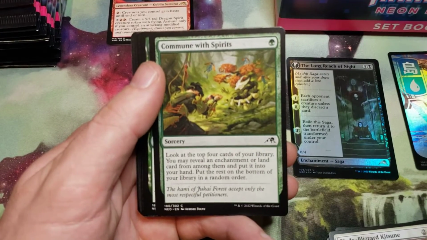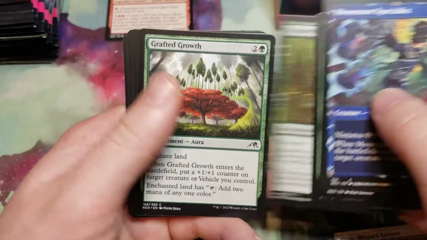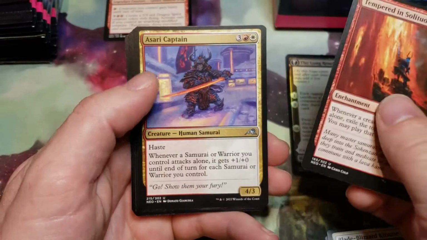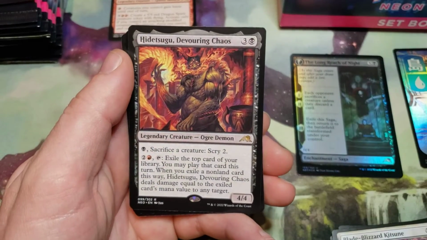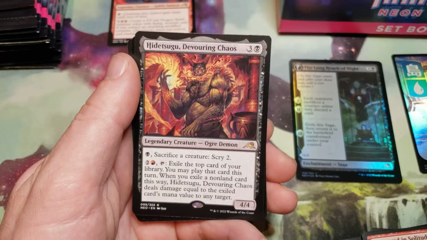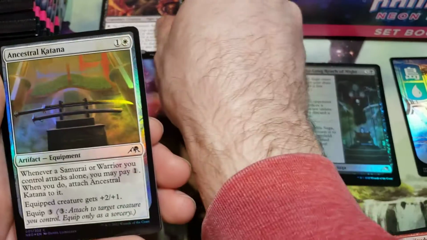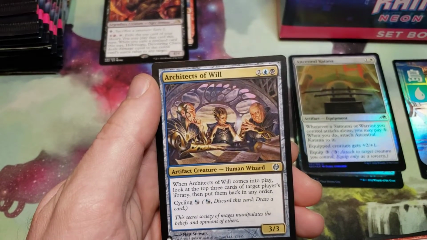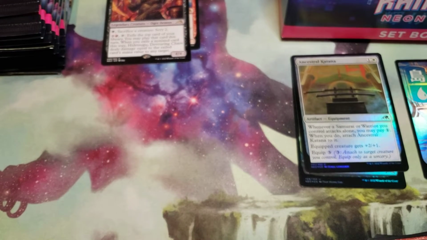Ooh. I'm sorry, the camera is not focusing. Okay. And I'm going to butcher the name. Hitetsugo. Hitetsugo, Devouring Chaos. And a foil Ancestral Katana. Archetypes of Will. Okay. Put that over here.